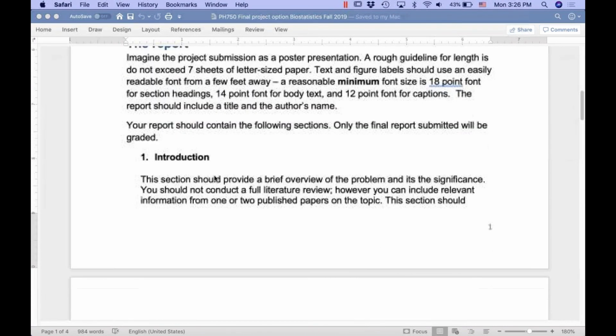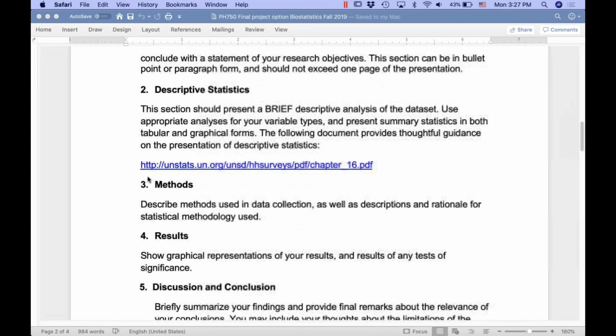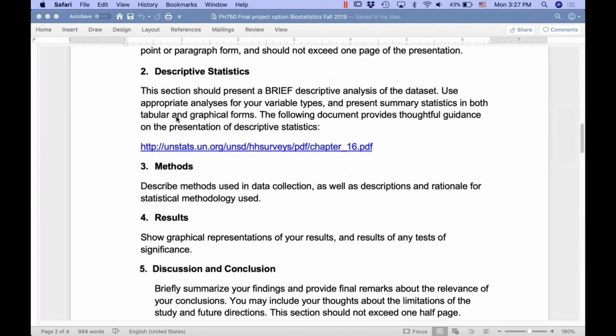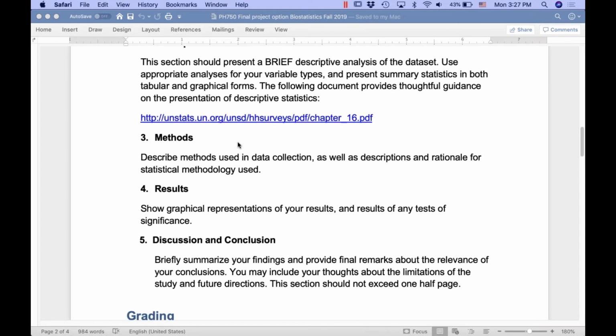So what should the report contain? It should contain an introduction, probably like that was there. You should probably include some descriptive statistics. In other words, if you were using the data set that we were just working with today, that North Carolina birth, the descriptive statistics might be the distribution of the age of the mothers. It might be a histogram showing the birth weights of the infants. It might be a bar chart showing how many mothers smoked or didn't smoke, how many mothers drank, didn't. So you might have some statistics there to give us a picture of what the population looks like, including the variables, especially the variables you're looking at. You don't have to get crazy about that, just something very simple, right? And you could do that in Excel, you could do that in SPSS, a lot of ways you could do that.